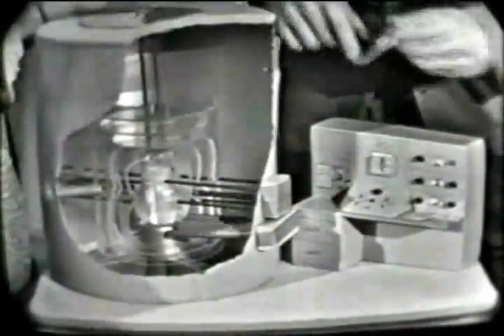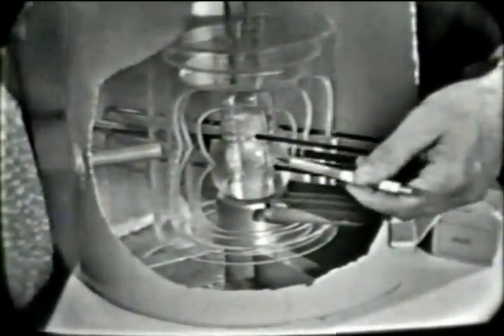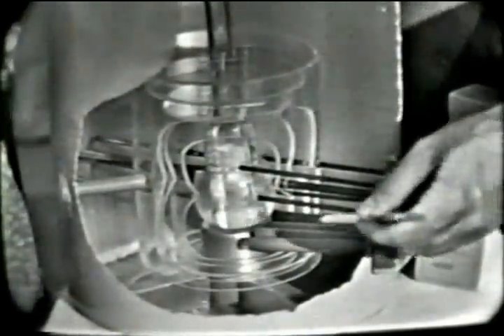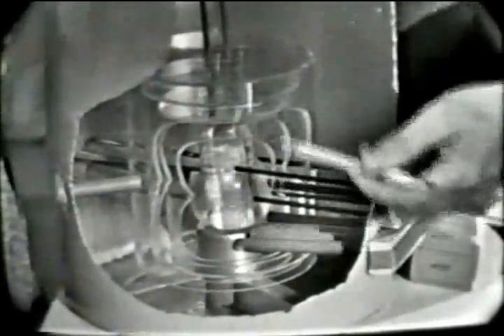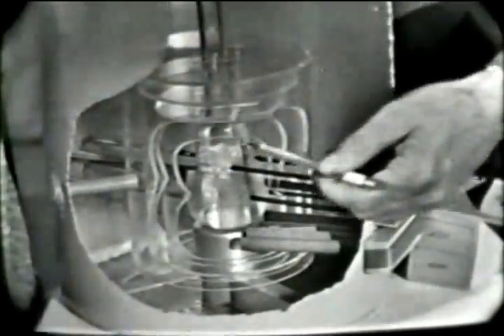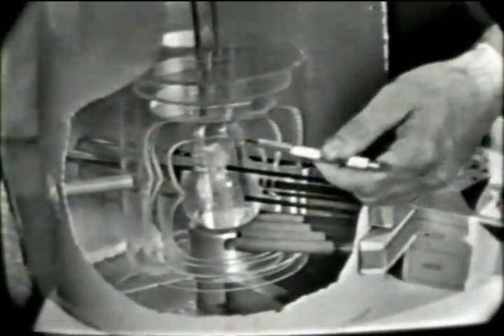I'd be happy to answer that. The one question that's been bothering me is: where are the isotopes put in? The isotopes, in general, are placed in these five tubes here in the center and passed directly through the core — they go from one side of the reactor to the other. The nuclear chain reaction is occurring in this center, which is filled with a water solution of uranyl sulfate. Down below, we have instruments to detect the power level and the number of neutrons being given off. These things around the outside all represent different shield areas.